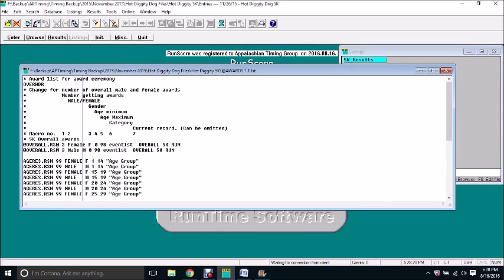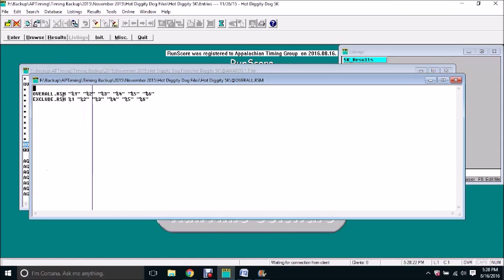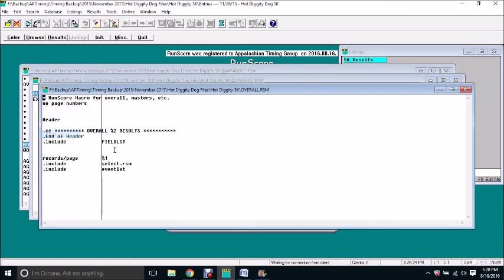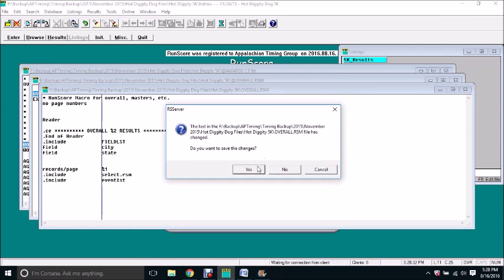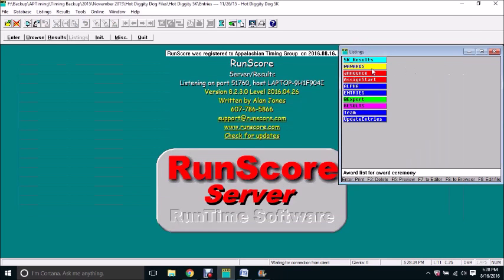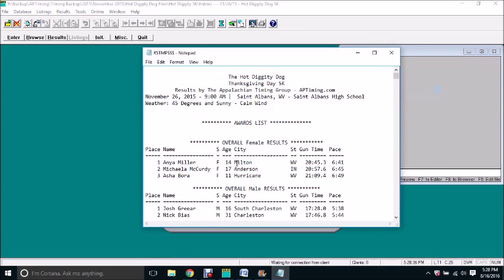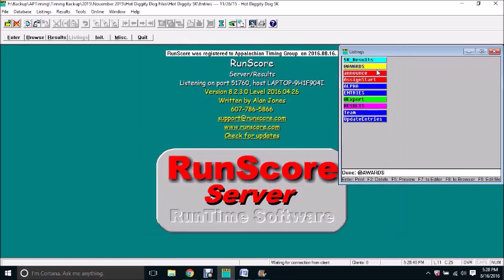If I wanted to include things such as field city, field state, I would just have to add those into that specific file, and then it's going to pop up city, state, gun time, pace. So pretty much, that's all there is to that one.